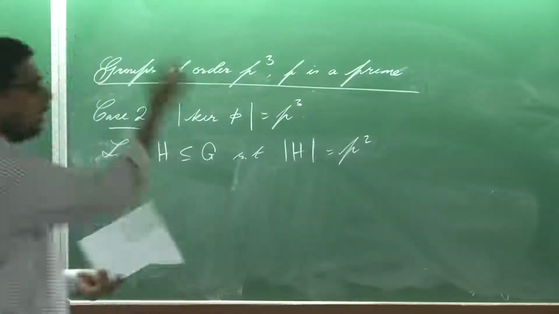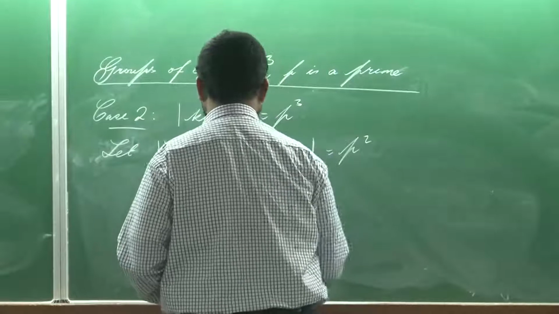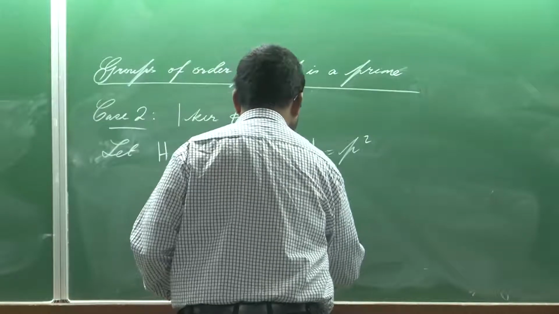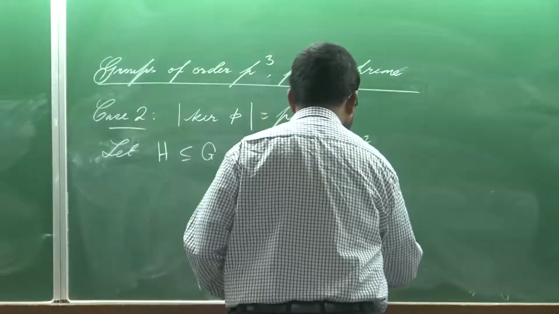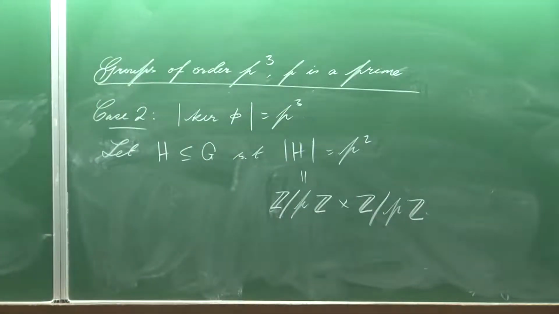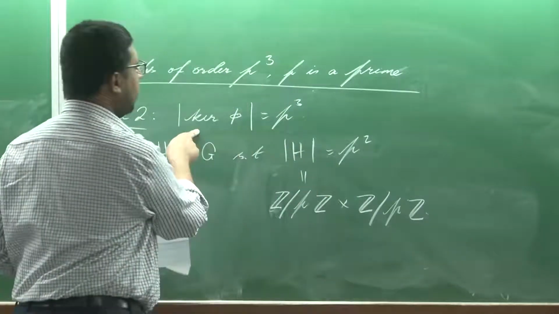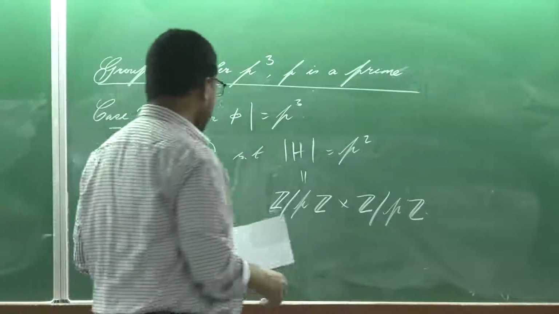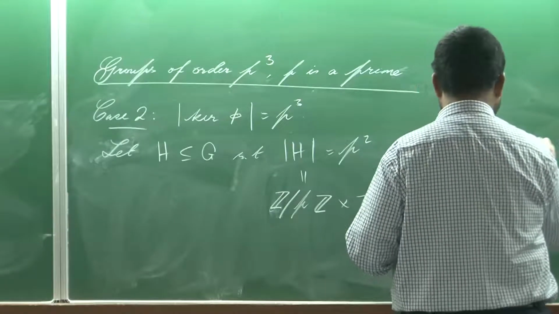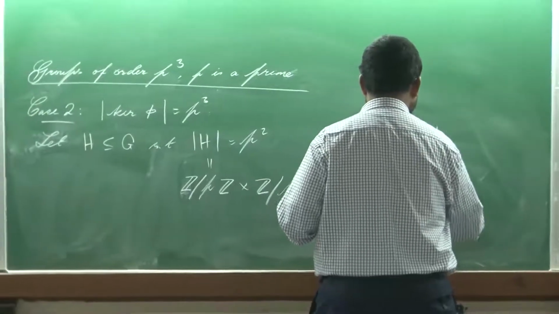right, because for a p-group, corresponding to every divisor of the order there is a normal subgroup, and in fact in this case H must be of this form. Because H is a group of order p square, H cannot have any element of order p square, because this says that every non-identity element is going to have order p. So, as expected we will pick an element. The strategy is exactly similar to the previous case, and then denote K by this.